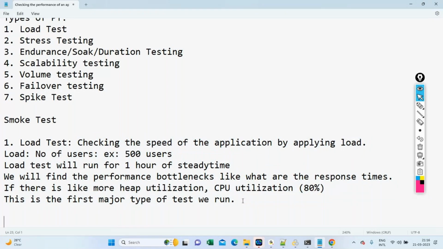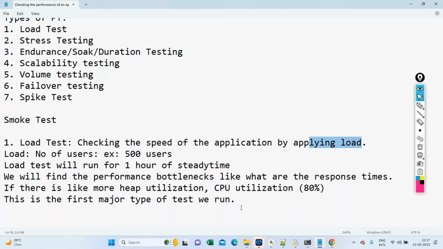Okay, any questions still here? Did you understand what is a load test? So we are running the load test to see the performance, that is in terms of speed. How fast the application is loading, how fast the pages are loading, how fast a user is able to navigate from one page to another page when there is some load on it. Without load, you cannot judge or say the performance is poor or better. You need to apply some load.